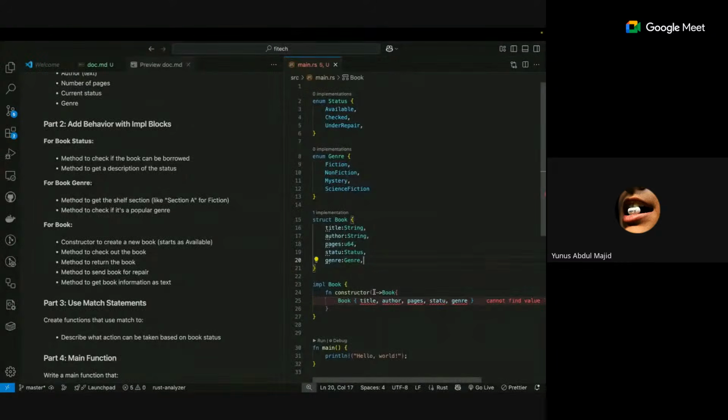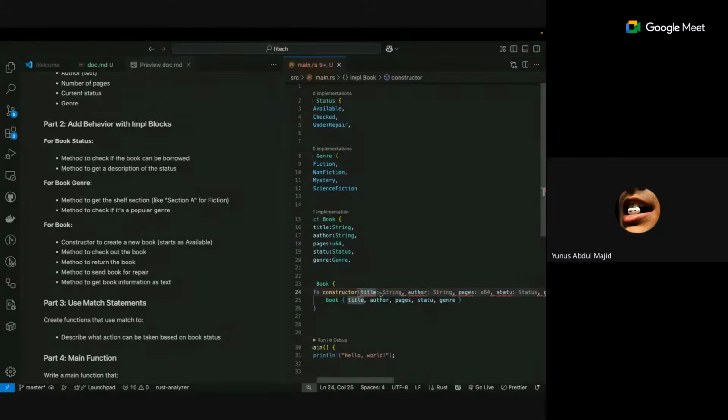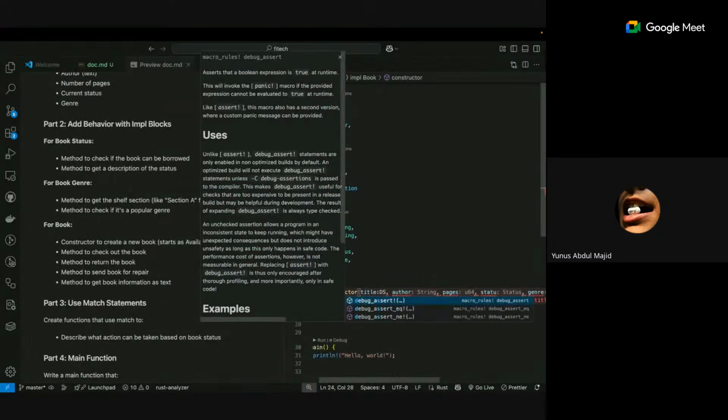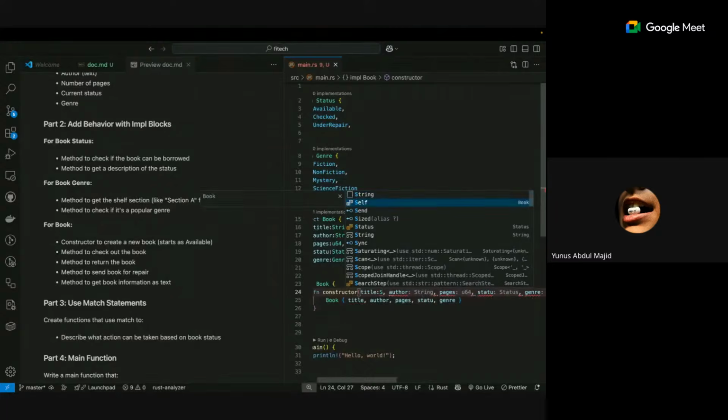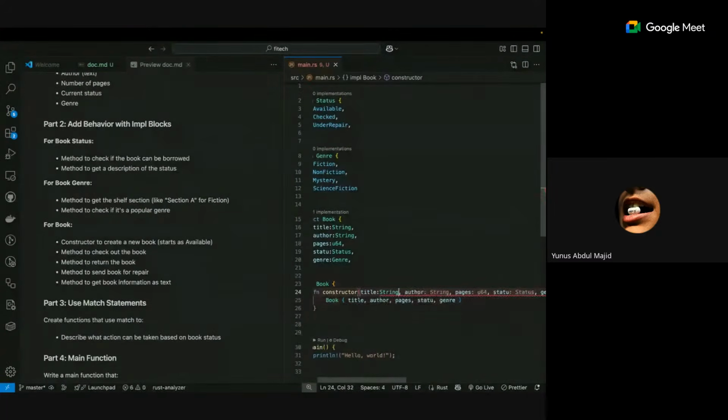So we are going to pass some arguments. Let me just copy this. Like as always, you have to specify the data type. The data type that you are going to specify must be the same as what you declared here. So all of them, their data types will hold the same value as what you declared in your struct body.